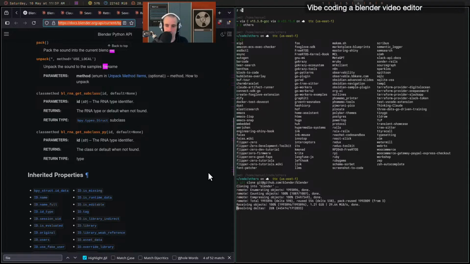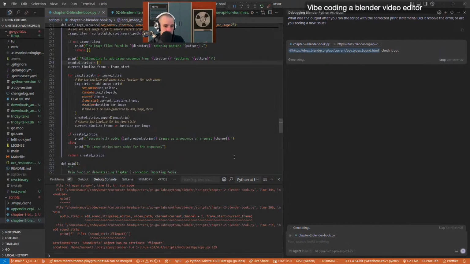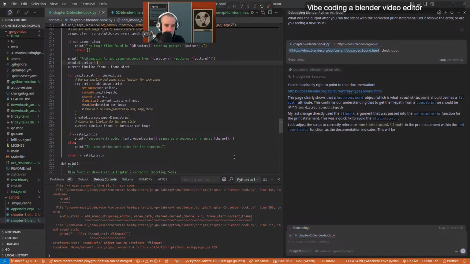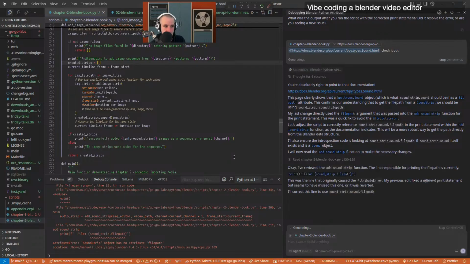So I think this is kind of important to figure out. And also I wanted to show you this process of cloning a repo, putting it into your folders, and then just asking the real deal. That's an amazing feature of LLMs, right? It helps you go into big code bases. Like, I don't know how old the Blender source code is at this point. It's like early 90s, so 30 plus years.